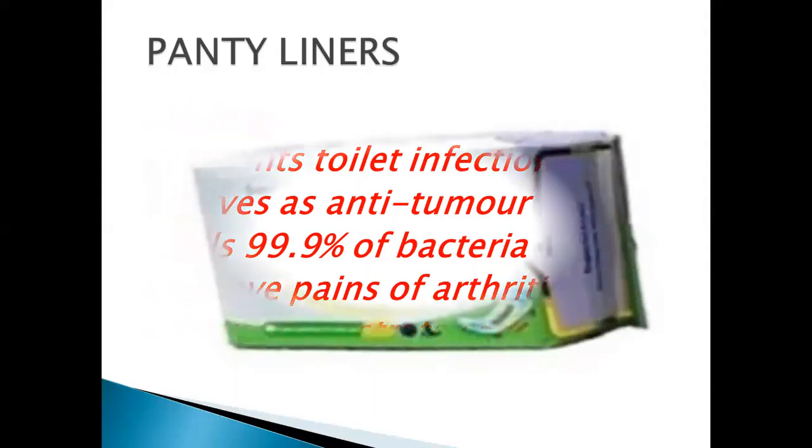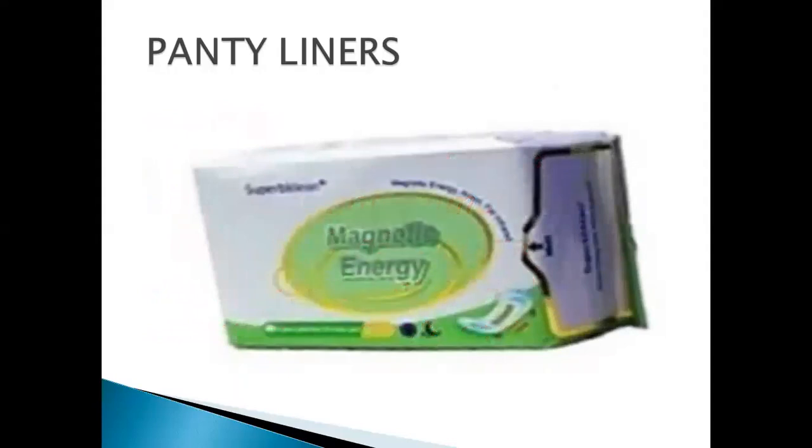And this is how it looks like. It's a small package and inside you'll find 30 of them, meaning that is a month's supply — one a day in a month. And you can use one a day. It actually works for four hours, but you can leave it on because there's no time sometimes to stop and take it out of your shoe. But it is effective for four hours, then you can take it out and throw it away.